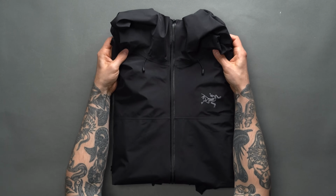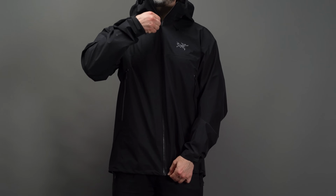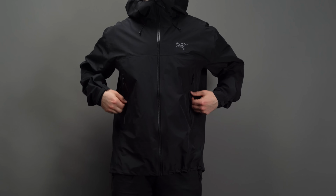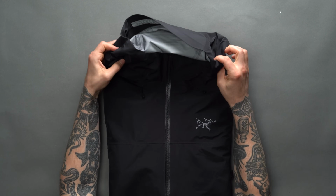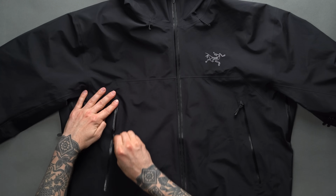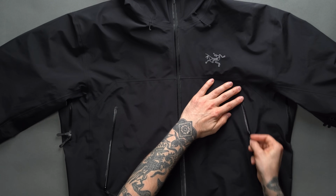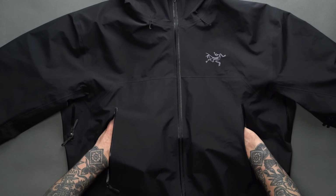We've covered what gear can help your adventure, and even touched on how to keep your gear safely stowed. However, when you're adventuring, you need to be prepared for the elements. The Arc'teryx Beta LT rain jacket is the ultimate all-rounder for adventurers who demand top-notch performance when there might be a chance of rain. The Arc'teryx Beta LT rain jacket is an impressive piece of gear designed for adventurers who need reliable performance in challenging conditions.